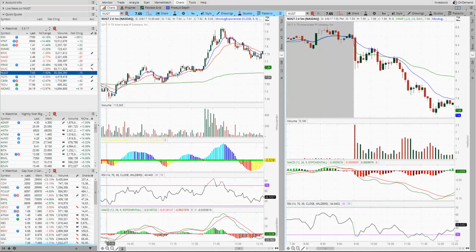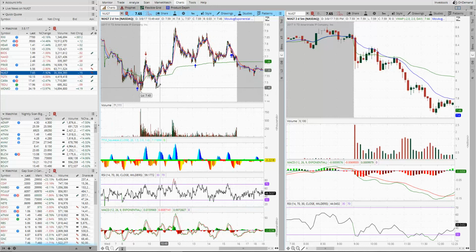Basically at the start of the market, I watch NUGT. It should be a stock that, no matter how the market's doing, you should always put on your watch list, because it always trades with a tremendous amount of volume, and the executions are very quick because of that. And it's a very volatile stock, and if you know how to follow trends, you can do very well trading the stock.